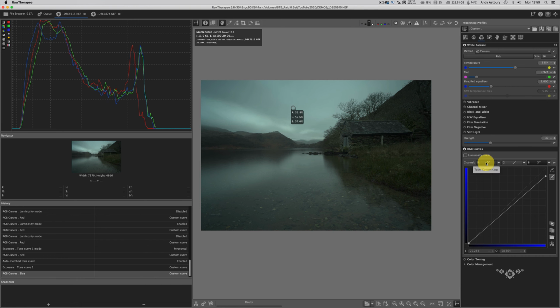If I now come to the red curve, how can I add red? It's very simple. Remember when we took away blue in the highlights, we moved the highlights down. If I grab the highlight slider in the red channel and move it across, as I move it across, you'll see the red is now in line with the green and the blue.